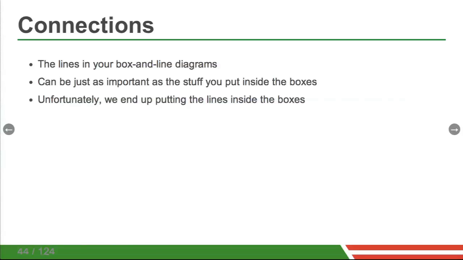What that equates to is actually taking those lines that you drew in your nice pretty box and line diagram and stuffing them inside the boxes, because now you can't really change those lines independently of the boxes, right? You have to actually go inside the box and modify the code that's in the box to be able to change the connections. But what we'd really like to do, now that we have these nice modules that are reusable and testable, is find a way to draw the lines without changing the boxes. Put it all back together in a non-invasive, maintainable way.